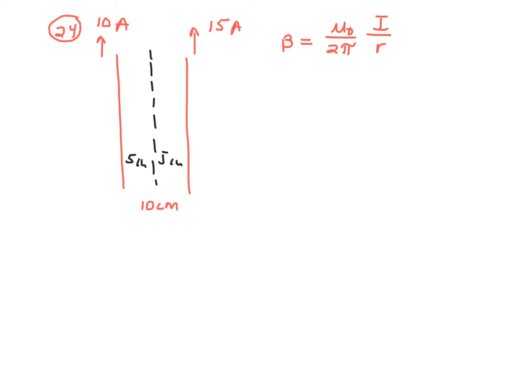We have two magnetic fields circling around each of the wires — one magnetic field around each wire, two fields that combine. They follow the right-hand rule. For the wire on the left, the 10-amp wire, I'll use blue to represent the magnetic field. The field circles the wire, and tangentially to that circular field in the plane of this paper, the magnetic field is into the paper toward the floor to the right of that wire. As you go further out it gets weaker, but it's still into the paper.